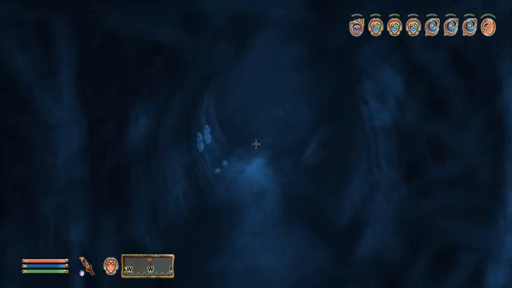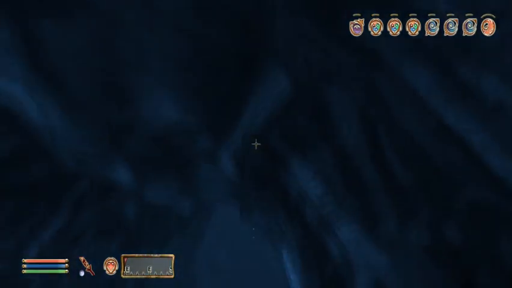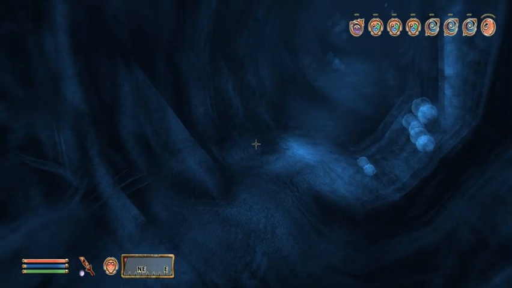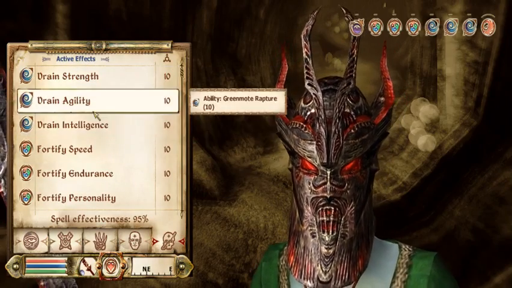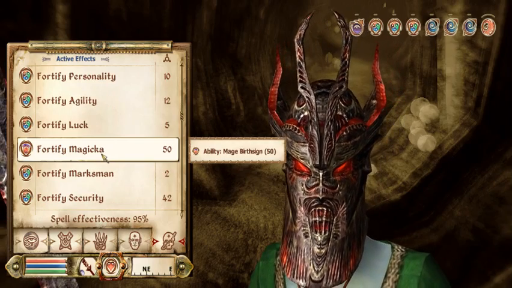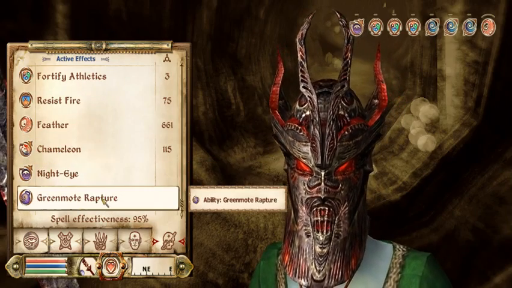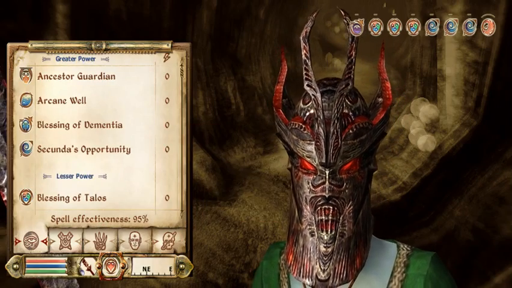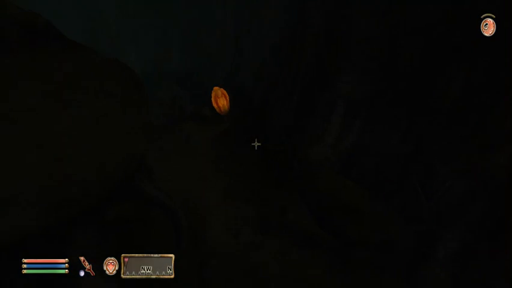I hope I don't die from this. Let's wait until it wears off. What does it do to me? Drains strength, agility, and intelligence, but fortifies speed, endurance, personality. Night Eye. I hope it doesn't kill me when it wears off. Thank goodness.